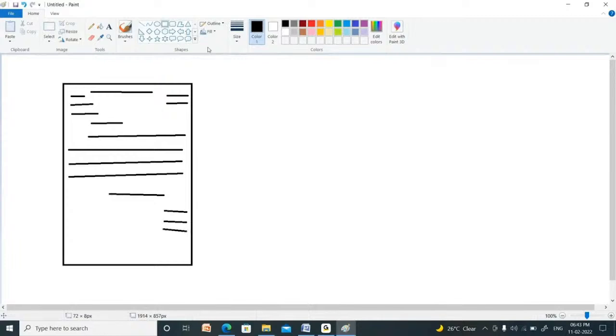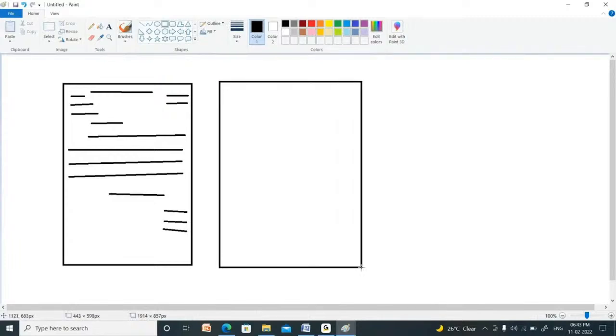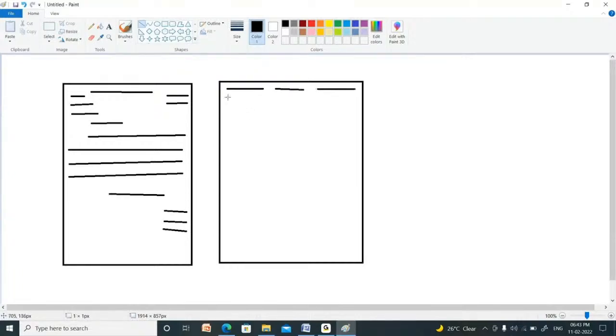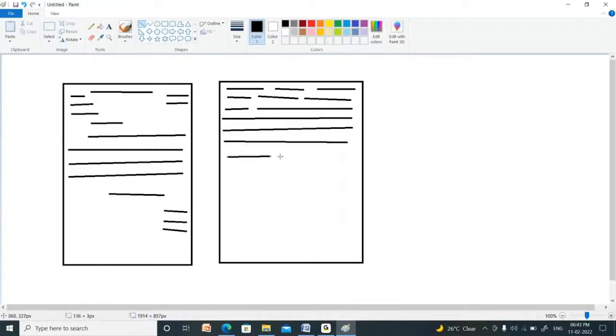But I write a leave letter like this. In this manner, I write leave letter, today's date, my village, to the principal of so and so college. Respected Sir, I am suffering from fever, so please grant me leave for 2 days. Thanking you, sir. Yours faithfully, my signature, my name.